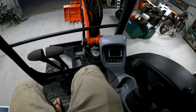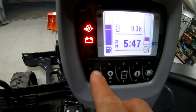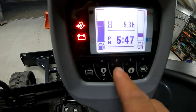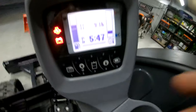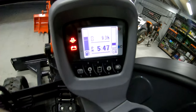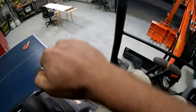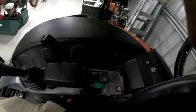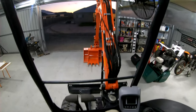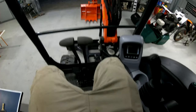The other thing that's pretty cool on this is the control panel here. You've basically got your settings, a log history, lift warnings, auxiliary, so you can choose the auxiliary that you want. It's telling me to put the thing down, but yeah, information, other stuff. It won't let me do anything because I haven't got the lever down. This has to be down, like that. Yeah. But it's a roomy open cab. I didn't go closed cab because obviously they're more expensive, and being my first excavator, I didn't want to go too all out with it. But yeah, it's a nice machine. I really can't wait to use it.